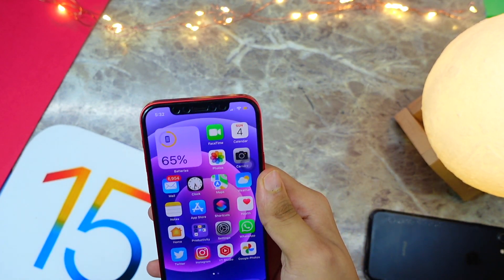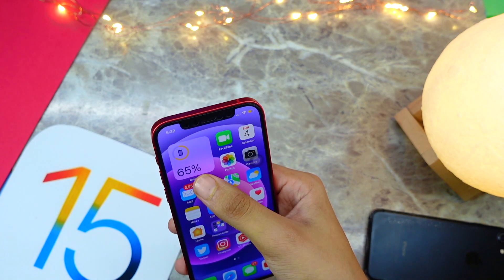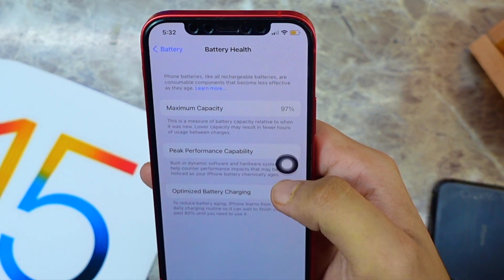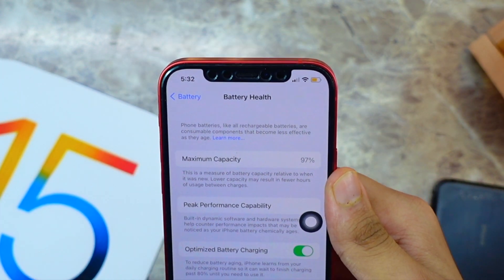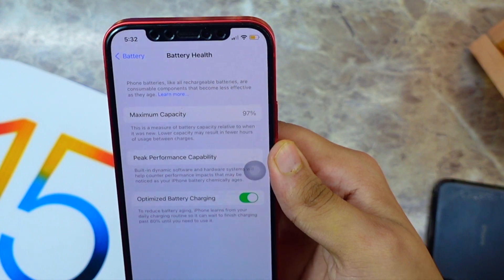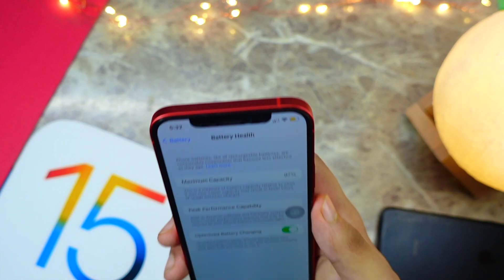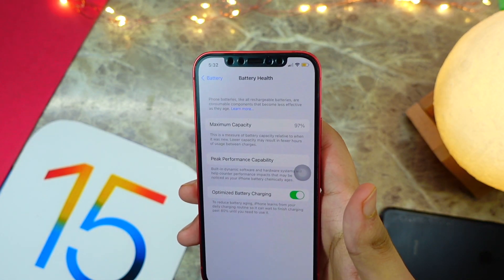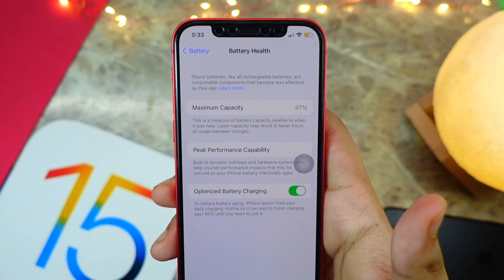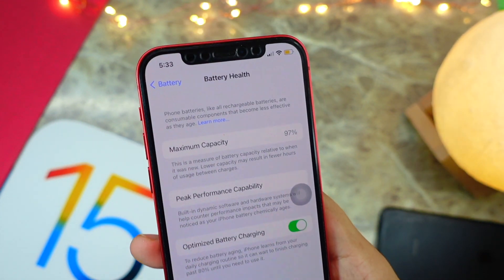Battery life is considerably better than Beta 1, where I could see the battery percentage dropping in front of me. Right now I'm at 65%. However, my battery health dropped three percent after installing Beta 2 in just a week. My iPhone 12 is only seven months old, so I connected it to Coconut Battery on macOS, which showed 99% battery health remaining.